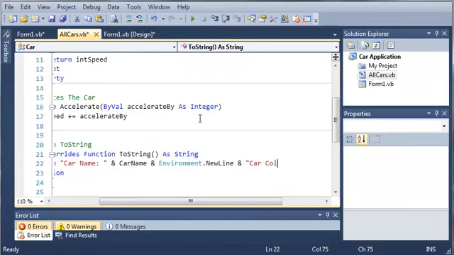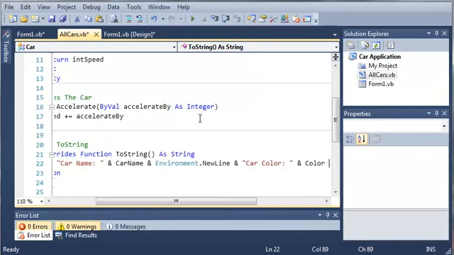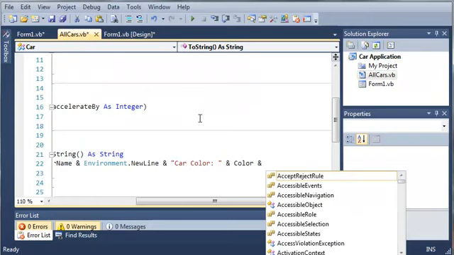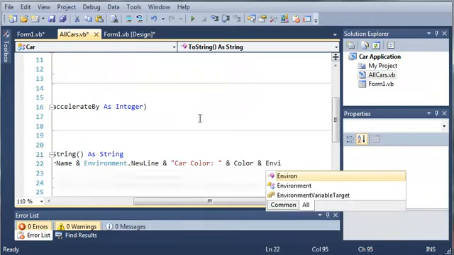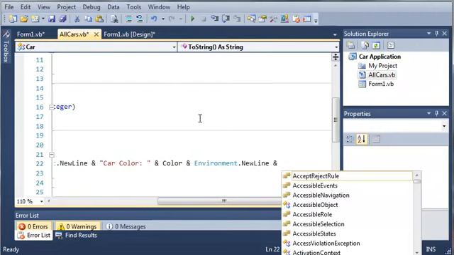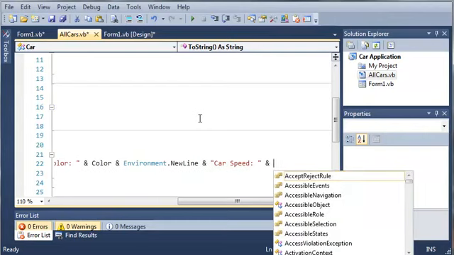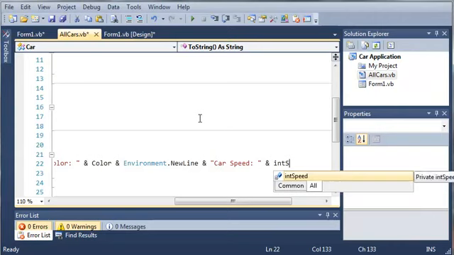So car color, and then we'll add color. Then we'll add the speed. So let's add a new line here, environment dot new line, and we'll type car speed, and then we'll go ahead and add int speed.